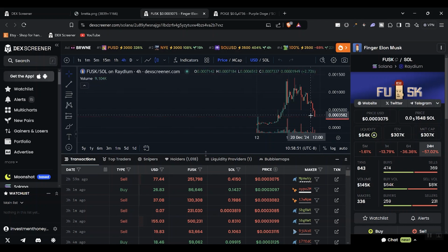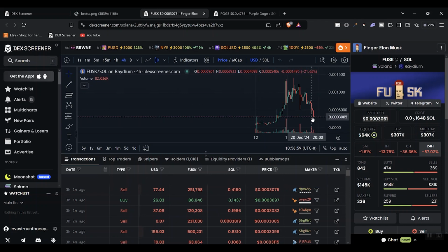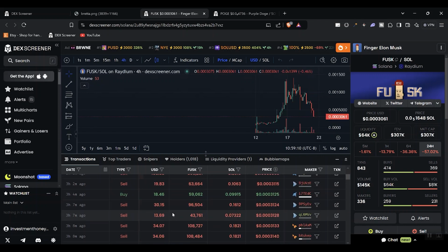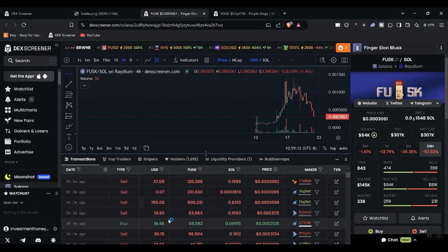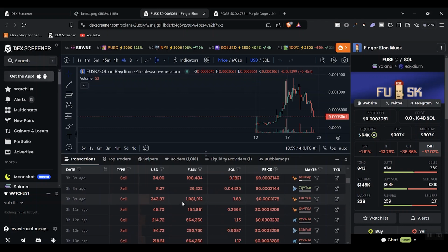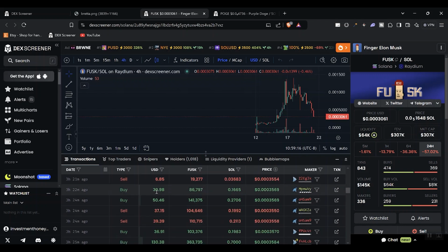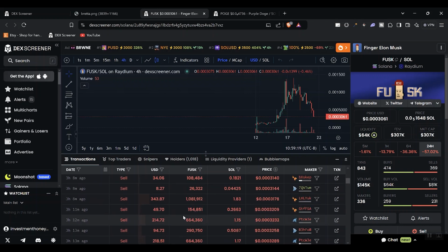So is it possible that this can start to head back up? I don't know. It's not looking good, and considering we're looking like this going into a weekend, I think you're going to see continued retracement. We're seeing more and more sells. Every time a buy comes in, you know what's going to happen? There's going to be big sells, because that's what you're seeing, massive sell pressure. You can see here there's a buy, but it was followed by sells, right? And we see a bunch of sells here. Any buys coming in, it's just sell after sell after sell.